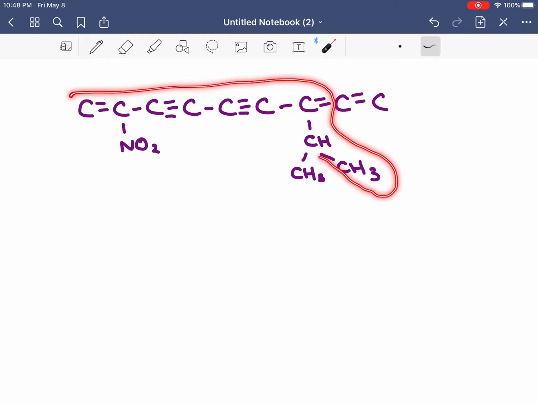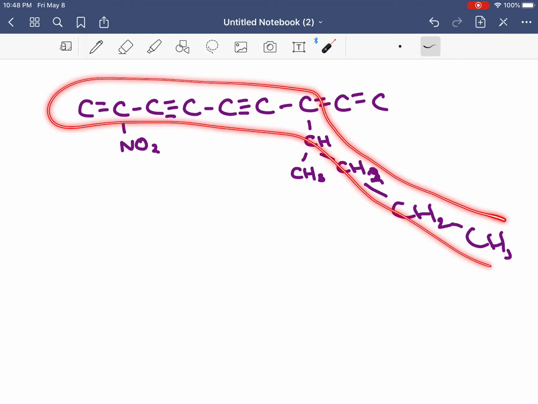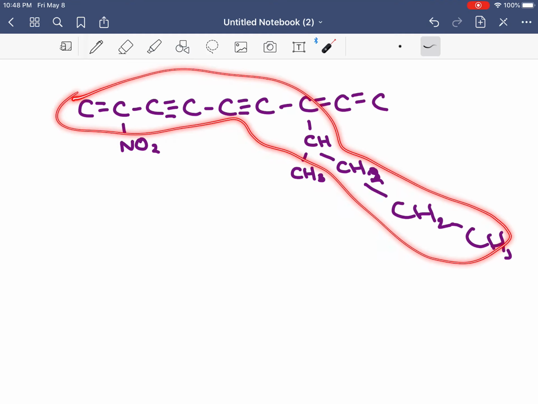Because you selected this as your longest carbon-carbon chain, you would have no idea how to name something like that. So what if people say, "Hey, what if I have more here? Won't this make it super long? Wouldn't it be the longest chain?" No, because your longest chain has to include those double bonds and those triple bonds, or else, even though you can find something longer, that cannot be done.